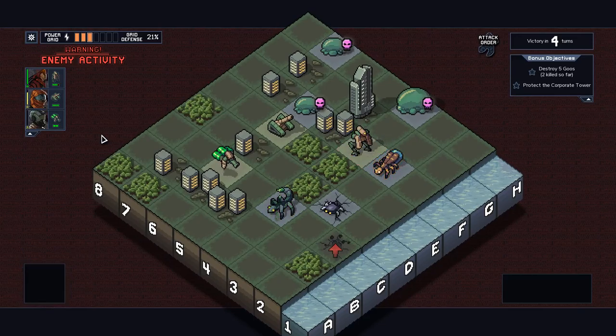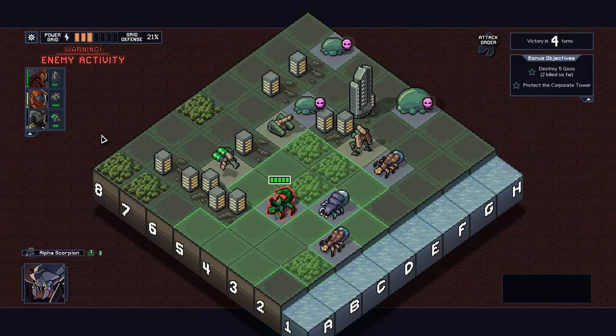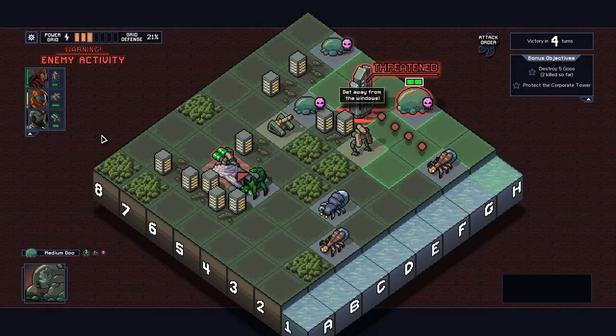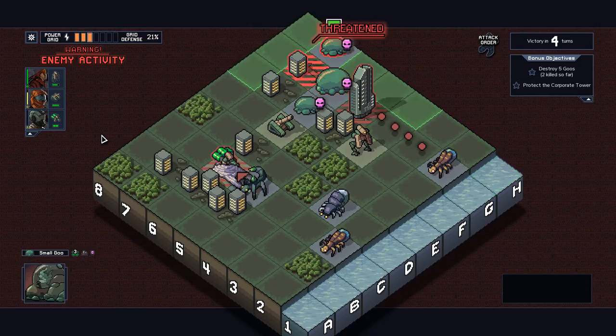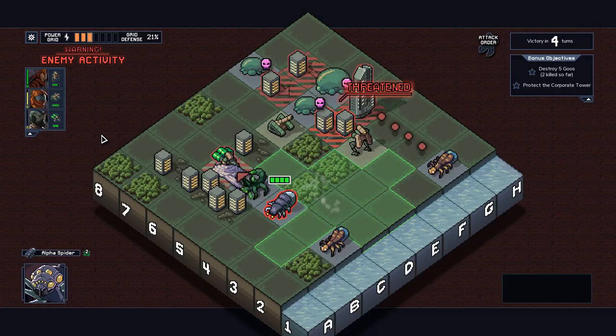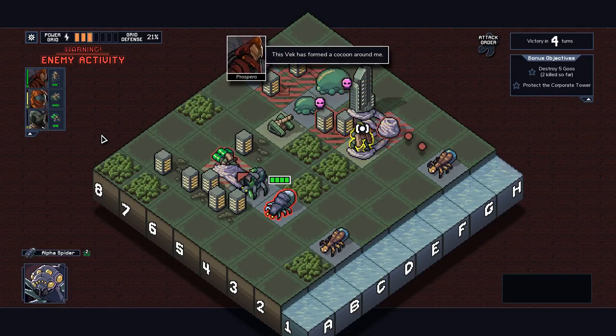Ouch. It's an alpha spider. Great. So we're going to be unable to move. Great. I have a bunch of blobs to deal with. Oh dear, this is bad. Oh god, this is bad.